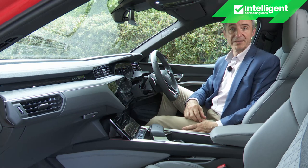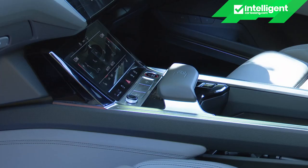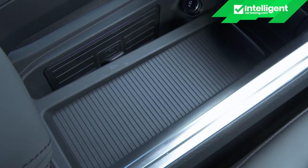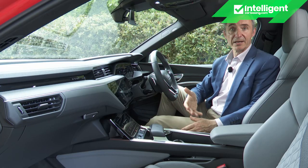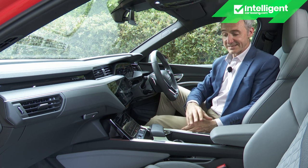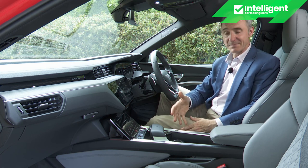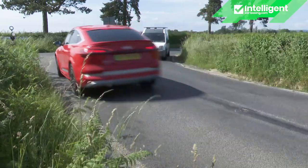More significant differences to conventionally engined Audis can be found in this wide centre console between the seats, which of course on an electric car like this doesn't have to accommodate a bulky transmission tunnel. So the brand has instead created this multifaceted compartment to fill the space, a storage area which looks like it should be lidded but which isn't, and which rests on open sidewalls. That's intended to lend it the feel of a light, sleek sculpture. Actually, this aspect of the design is just annoying because items you stash in here tend to fall out if you corner too enthusiastically.